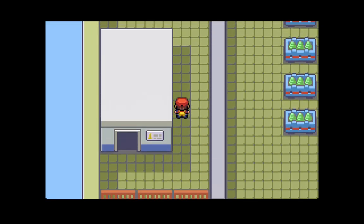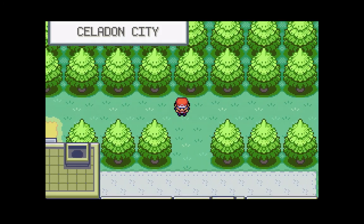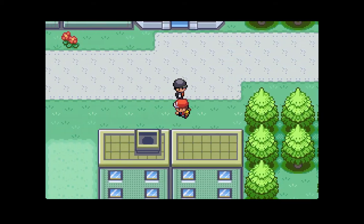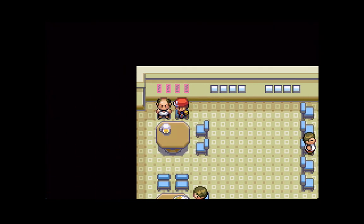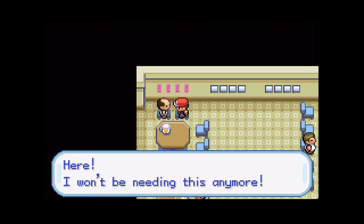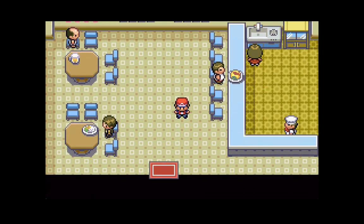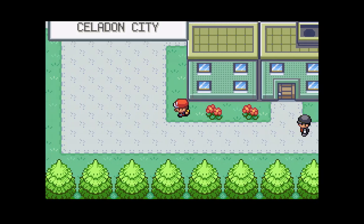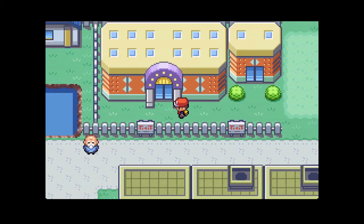Now let's make our way to the Game Corner. Let's head down the steps. Before we go in there, let's go down here - I believe this is the restaurant. And if you come up here and talk to this guy, you will get another cool item. He says he's flat out busted and won't be needing this anymore - and this guy gives you the coin case. What the coin case allows you to do is gamble at the Game Corner. If you get enough coins, you can go into this little building right here and get some cool prizes.